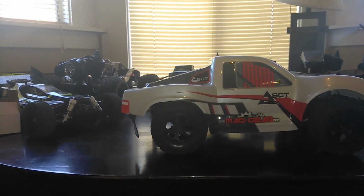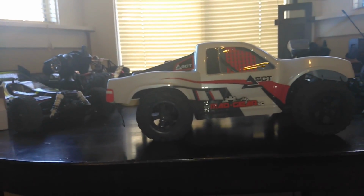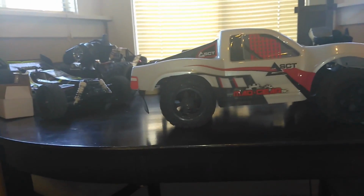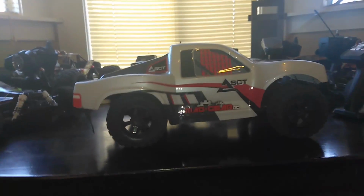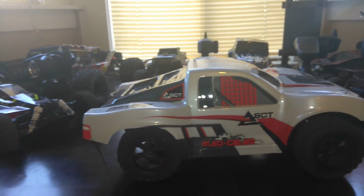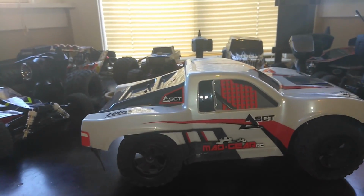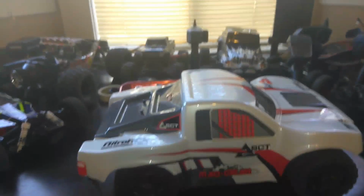I'm going to take the 4300 out, and I'm going to put that in something else. And I'm going to get a 3900 or a 3500 and put it in here and just run on 2S. 3900 on 2S is going to be perfect in this one. Not everything has got to go 50 miles an hour. 3900 kV with a 17-tooth pinion on a 2S is going to have perfect punch. And if I want to go down to the track down there at Delta, it's going to be perfect. 3S would be too much. And 4300 kV on 2S is too much.